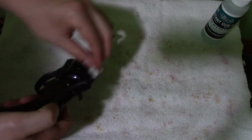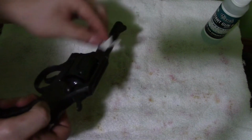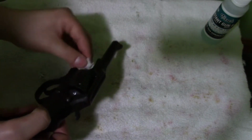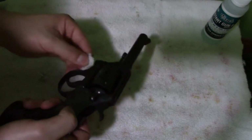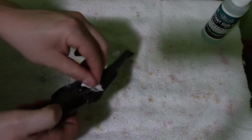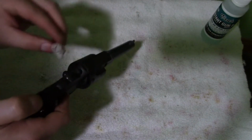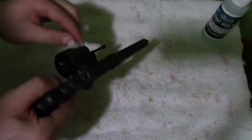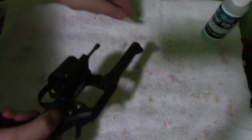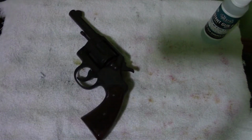I have to get that Jerry Mitchell-like trigger job put in the other one, because this one's already got a nice trigger job in it. Take them to the range and we'll have a shootout. Hopefully there will be a clear winner, because if they both shoot well, and I'm able to shoot well with both of them, I really don't know what I'm going to do. The geek in me is just going to say keep both of them, but it's just not practical to do that. I don't like keeping guns in the house that aren't going to see some action on the range. Every gun that I don't take to the range, I have sold. So one of these is going to go. Just don't know which one. Okay.